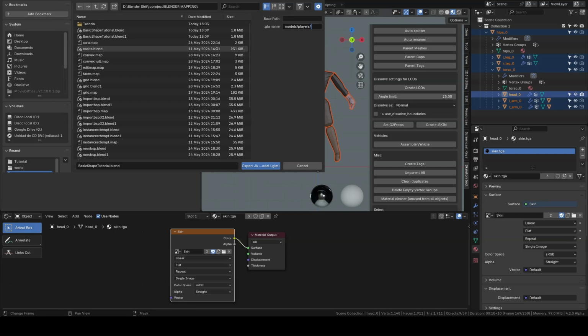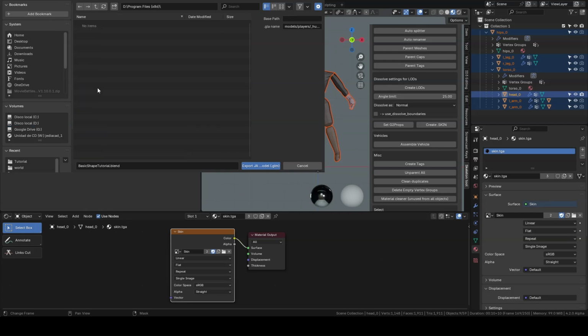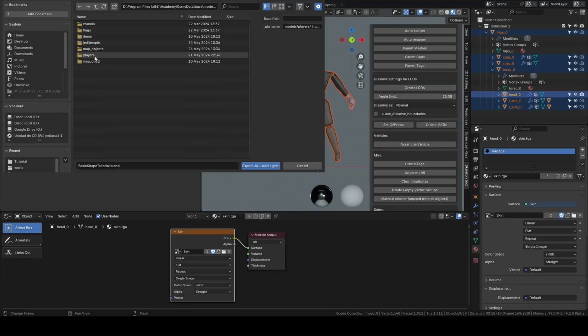Here we want humanoid, then we go to Program Files, Academy, base, data, and then select models. We want this base path, we can print it here, model.glm.